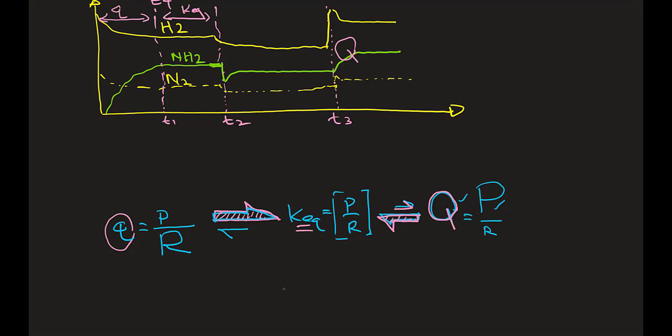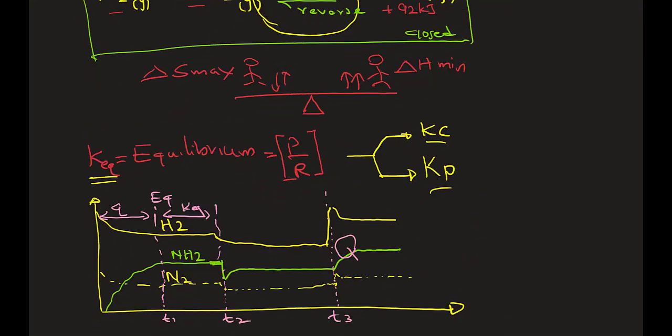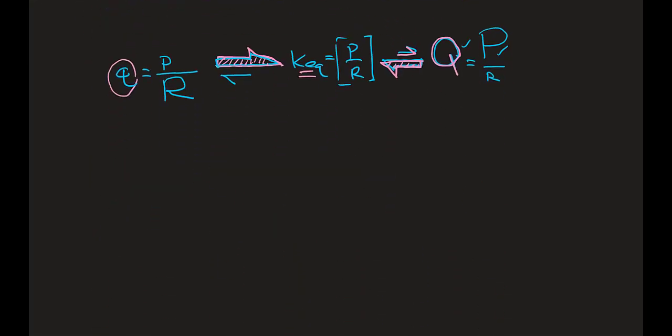And a lot of products goes reverse until it finds the Keq. So the goal is to find the Keq. Look at this way: little Q goes forward, big Q goes backward until it finds the Keq.